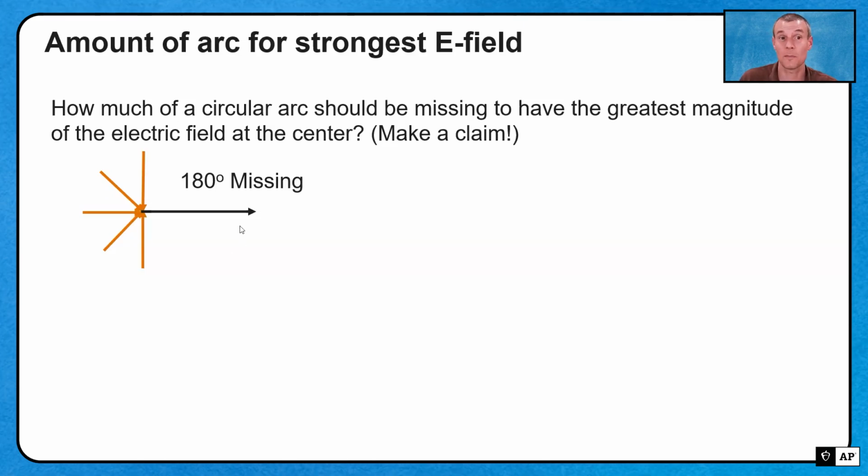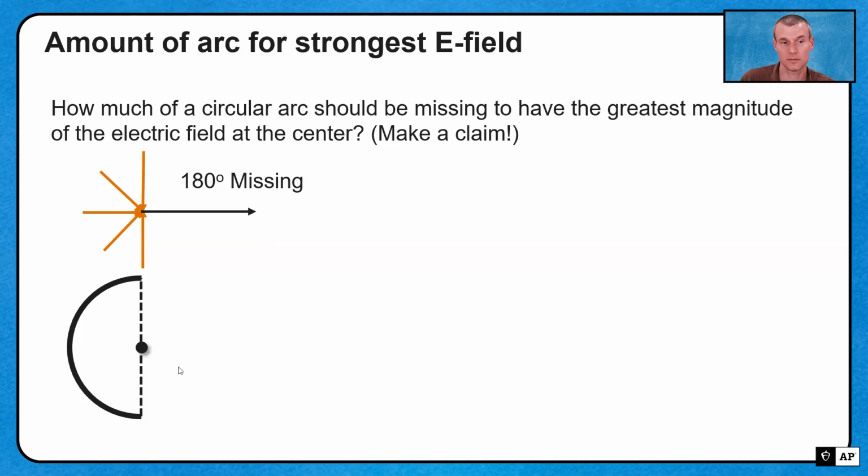180 degrees missing gives us the maximum amount of electric field pointing to the right. Why is this the case? Because when we look at our 0 to 90 degrees for our integral, there's nothing pushing back the opposite direction. All of these electric field lines, as we can see here, referenced in orange, have either a vertical component or a rightward component. There's no component of the electric field that's pushing to the left. So this maximizes that electric field. Even though it's canceling out the vertical amount, it has the most going to the right.